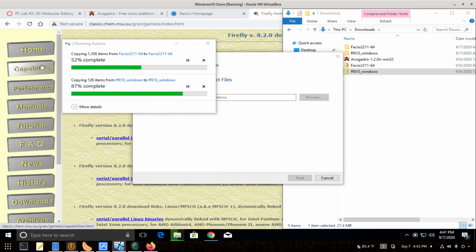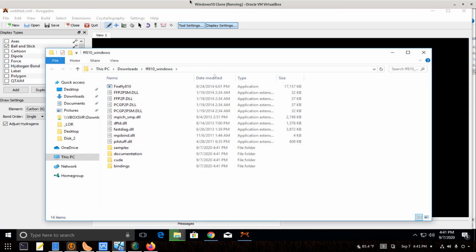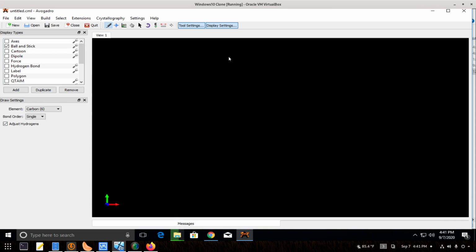It's a totally separate program. It does things totally differently, and it's borderline a little bit more user friendly, but not perfect. We'll see what I mean by that as we're doing this. So what I'm going to do here is make a simple alkane. I really am just clicking with my mouse and it's going to draw a methyl.